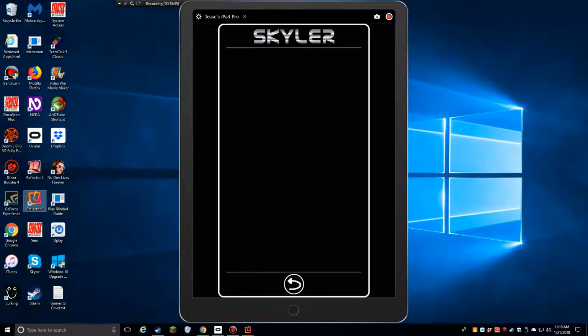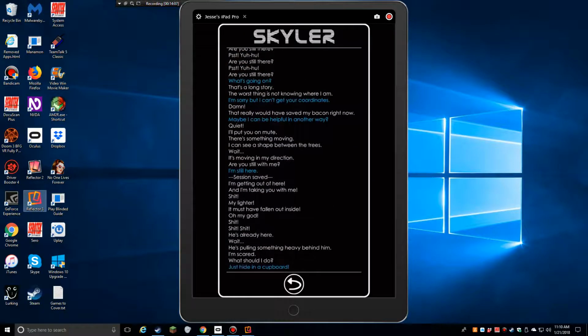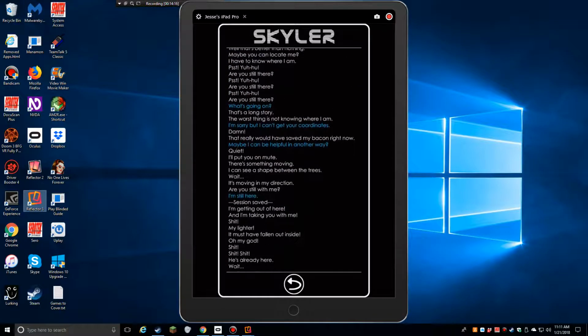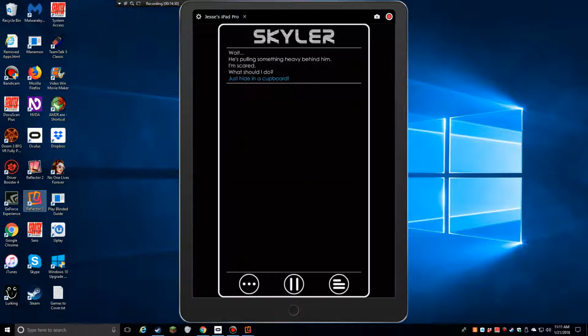I want to see what these bottom things are here. So I hit the little button, and that just says Skylar. There's nothing there, and there's a little back button, so I'm not sure what the button is, but let's look at our... Oh, geez. Oh, okay, so that basically brings up our whole event log, I think, of what we did. Yep, our last choice was just... Yep, okay. Well, we'll retry one time.